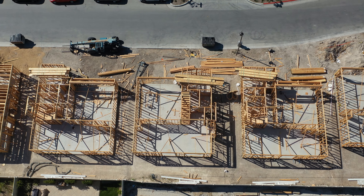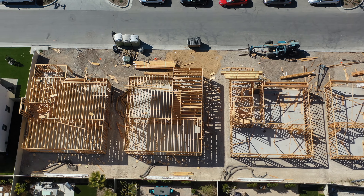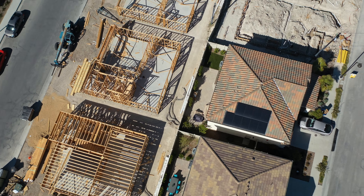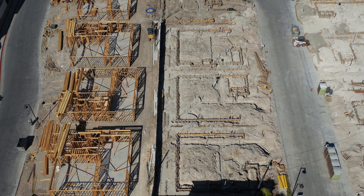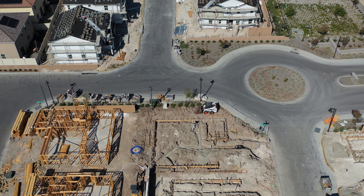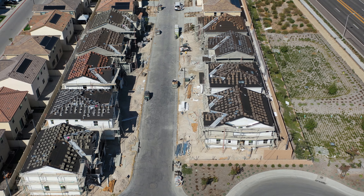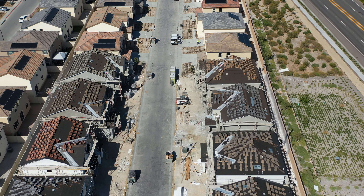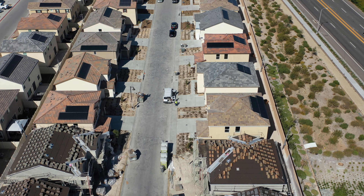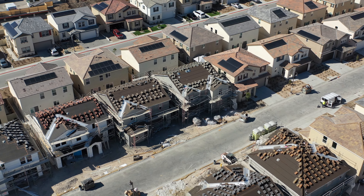Keep in mind these homes are built by KB Homes, which is a good quality builder. I'm saying this firsthand because I bought a KB Homes house in San Marcos — they don't cut corners to jeopardize safety. They do good foundation, good piping, and good wiring. The homes on this side are near completion; all they need is the paint work, roofing, front lawn, and concrete driveway.